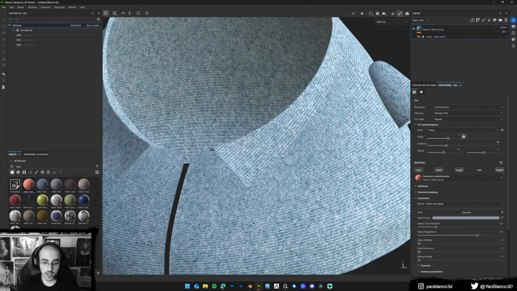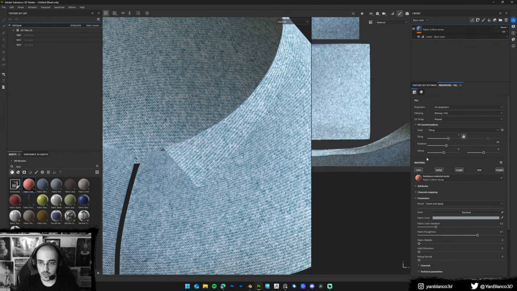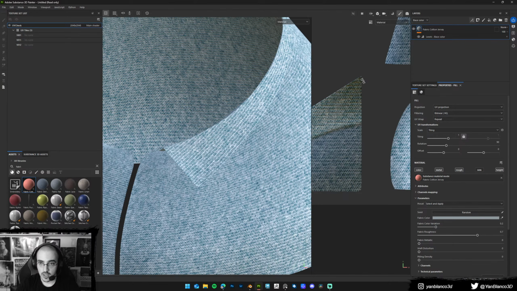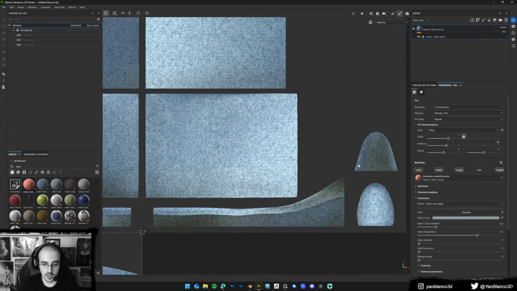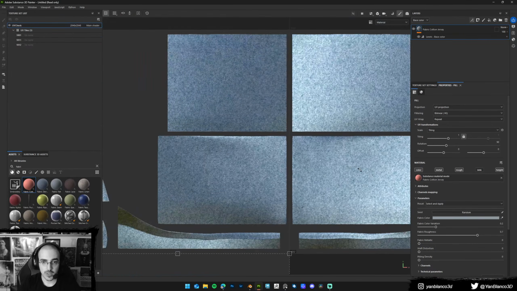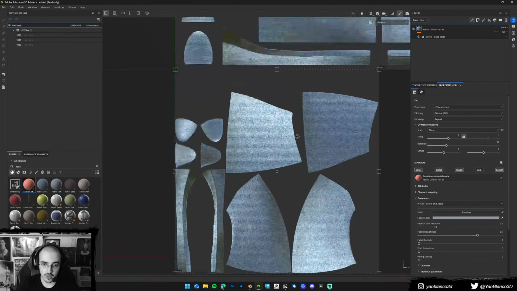So that's why I have these straight edges on the corners happening here, and then we also have the shells very straight here for the t-shirt.